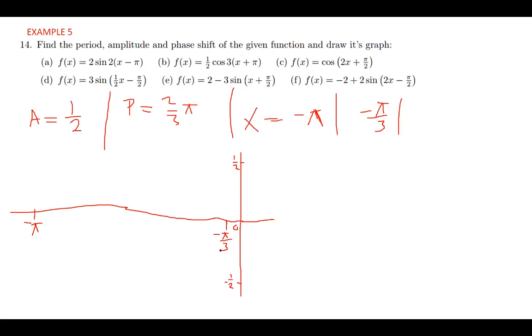When you divide this period by 4, you get something like pi over 6 as your answer. So we're going to be adding pi over 6 to the divisions of this. Now, since I know that I'm going to the negatives, I'm going to be subtracting them instead of adding them. So I'll say 1 over 3 minus or plus, depending on where you're going, which direction.